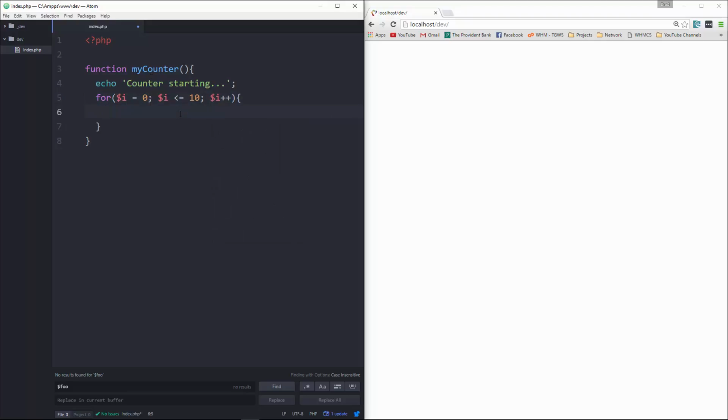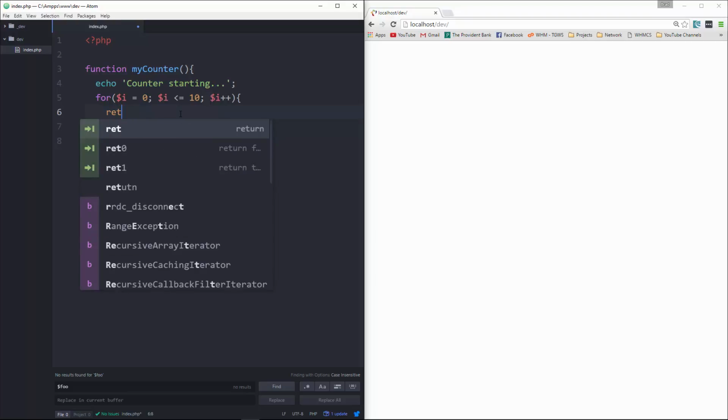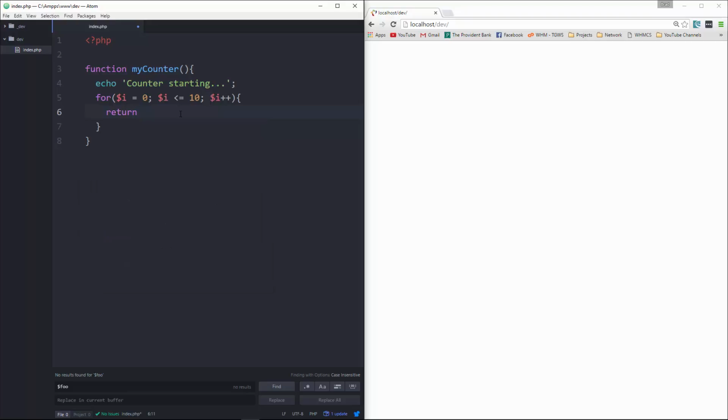we also want to increment by 1 with plus plus. Now from here, if we were to return, actually let's do that first. We'll just say return i. Actually, let's put a line break here, and on this side, we'll just say "returned".